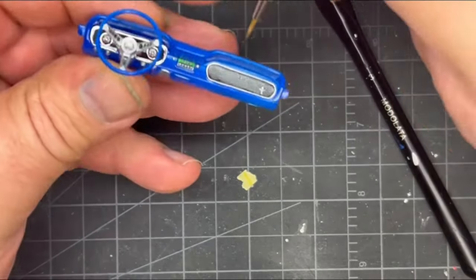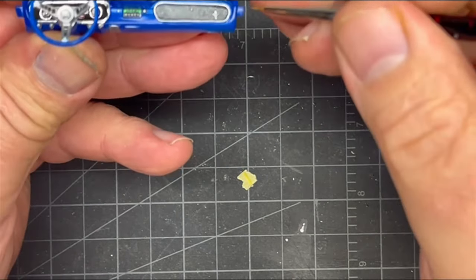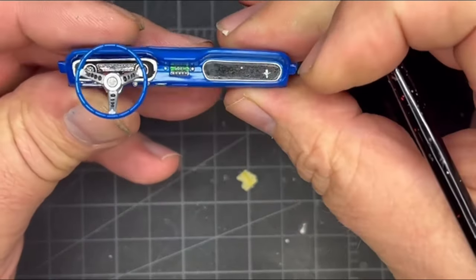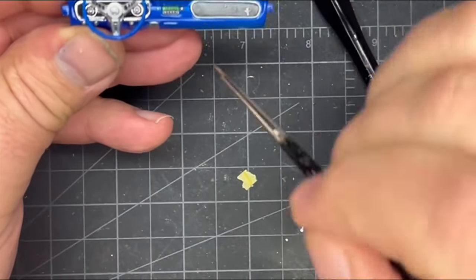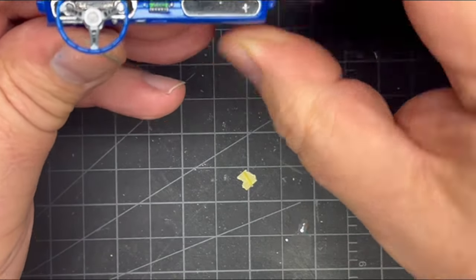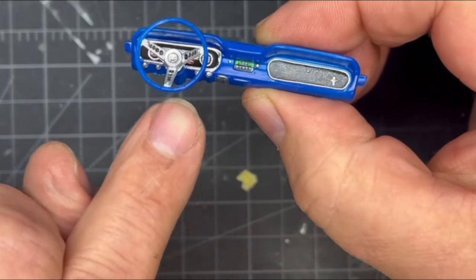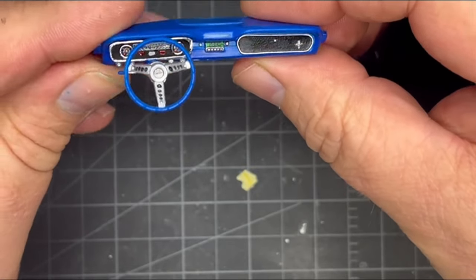And I use that just to kind of flow the paint up to it. And then come in this way and flow it up to it that way. And then I painted around the rest of it. Came back. I did the chrome strip around the top just with chrome silver. And then I dotted off the knobs and things like that. Dropped in the chrome on the top. I'm really happy with that.